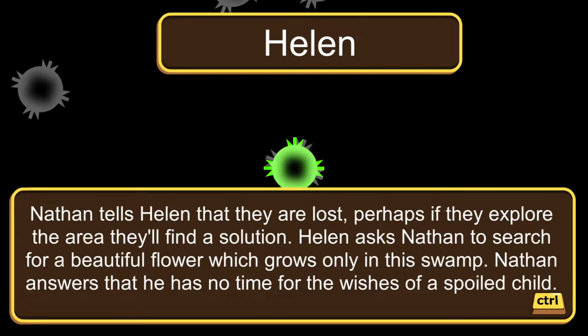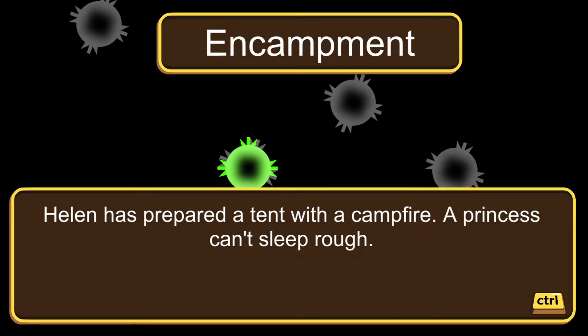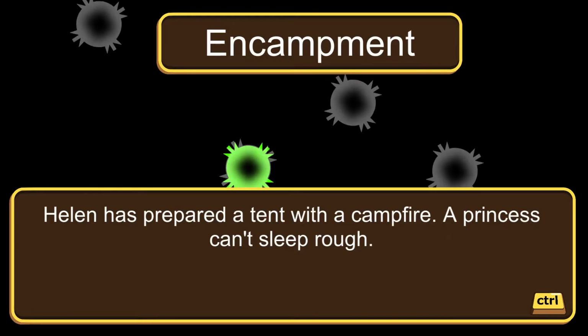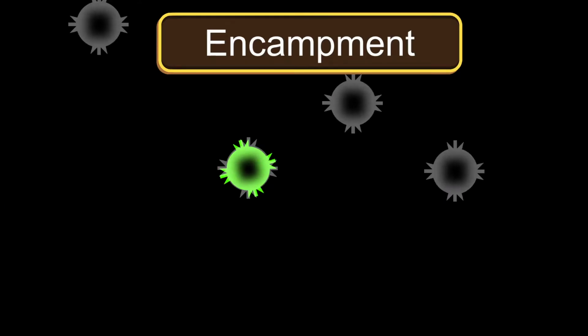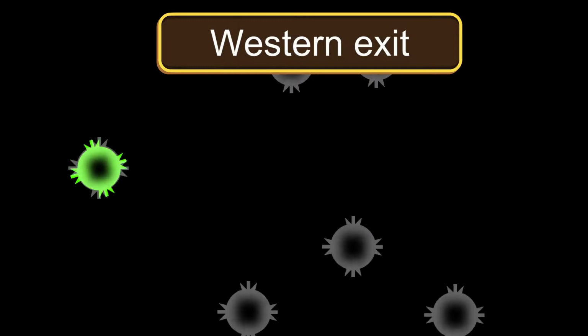Nathan tells Helen that they are lost. Encampment. Helen has prepared a tent with a campfire. A princess can't sleep rough. Western exit, Eastern exit, saving point.